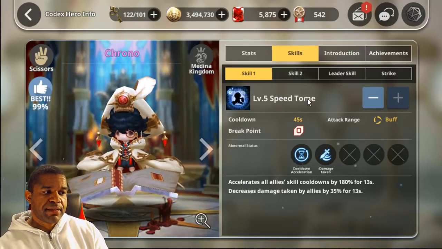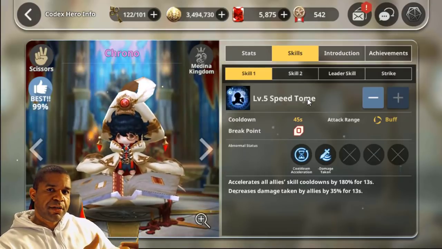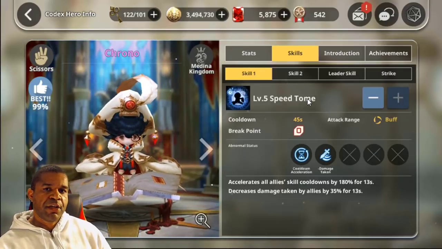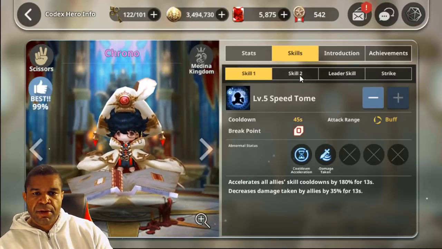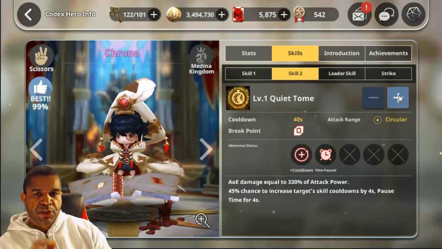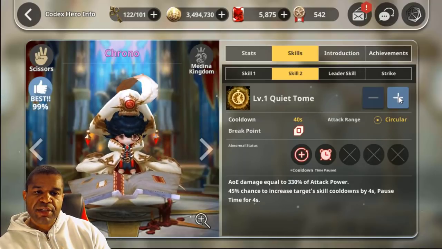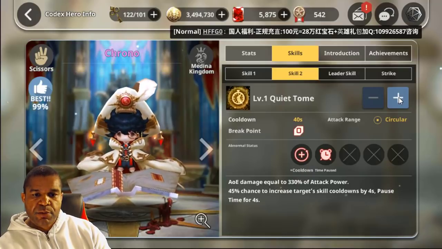And the cool thing about it is that even though you still have to split up the rest of your composition with the healer and the DPS, you still have ways of micromanaging the amount of damage you take, and that's going to come from this second skill here, Quiet Tomb. Now, Quiet Tomb is probably one of the most unique skills in the game. He is the only monster that I can recall that has this particular skill.